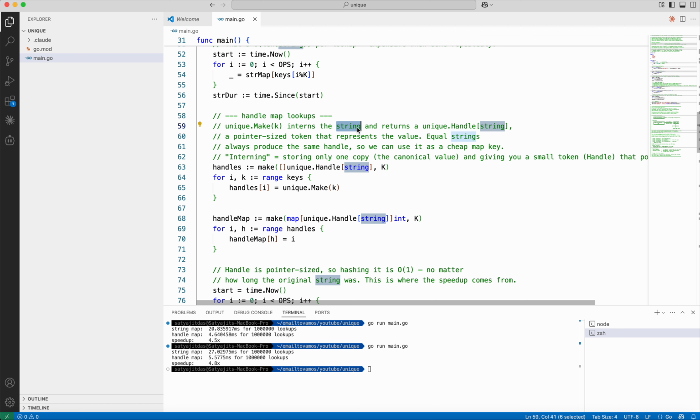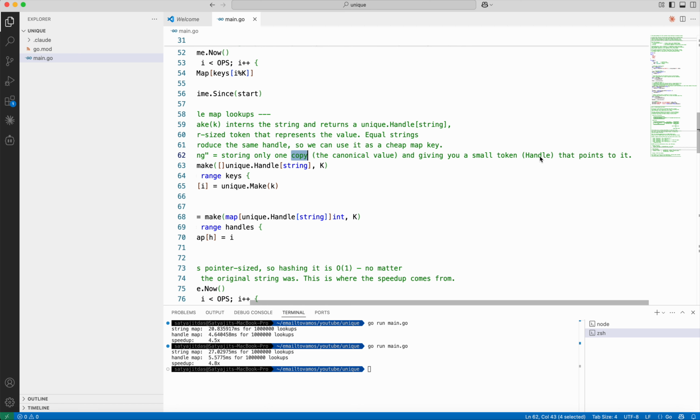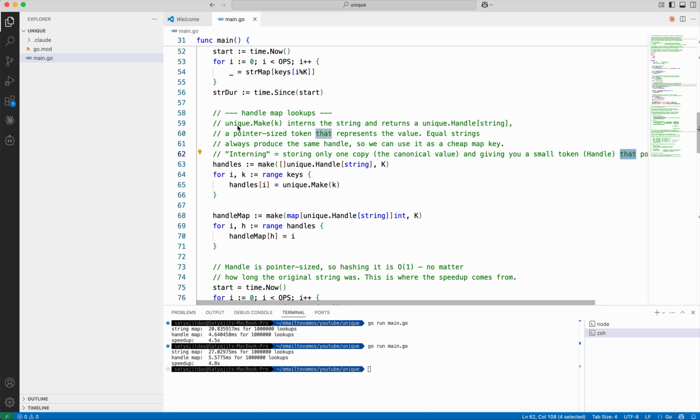Interning basically means storing only one copy and giving you a small token, which is the handle, the pointer that points to it. So unique.make interns the string and returns a unique handle, which is a pointer-sized token that represents the value. Equal strings always produce the same handle, so you can use it as a cheap map key.